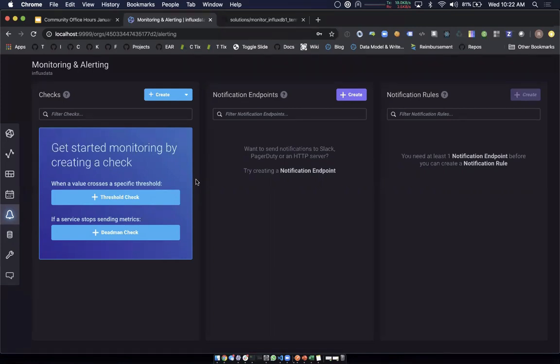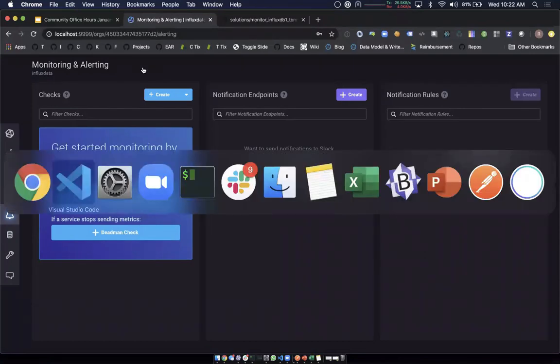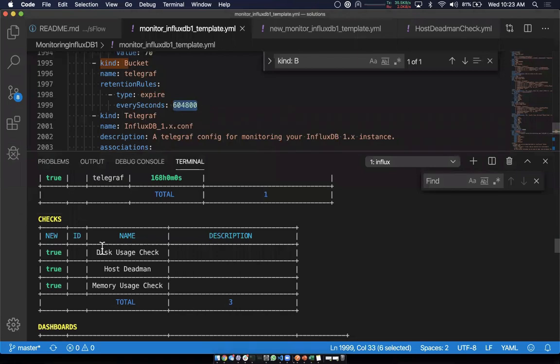Those are picked up by notification rules, which let you know via Slack, PagerDuty, or a custom HTTP endpoint. There hasn't been a way to easily import and export these checks, but the capability exists in the API. You can define those in manifest files and incorporate them into your solution.